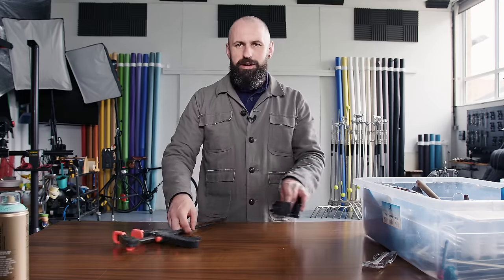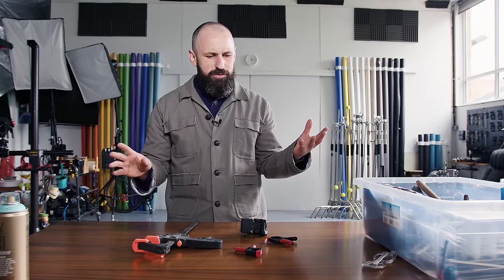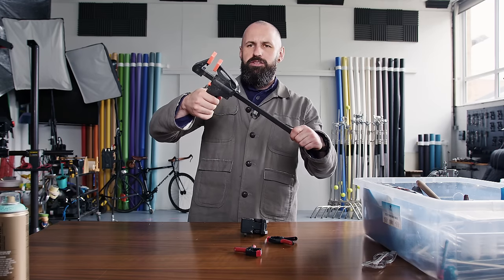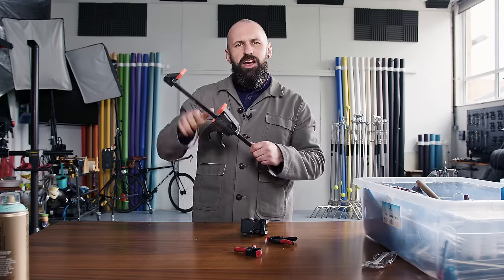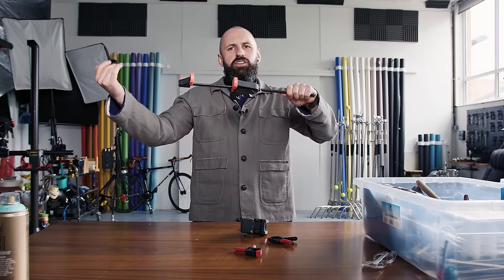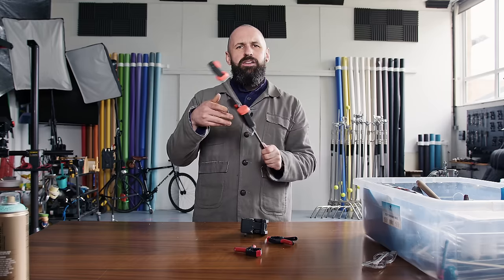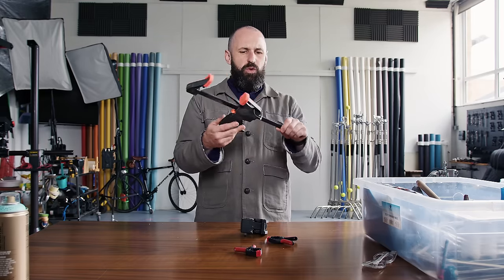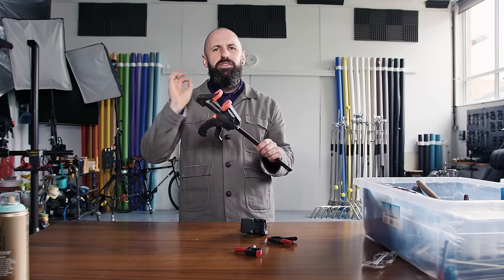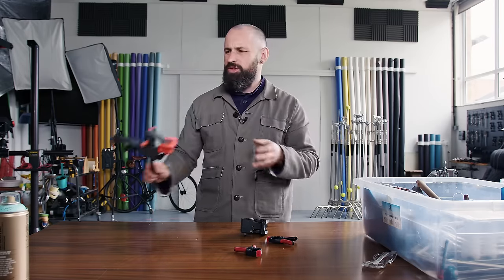But you do need some clamps. Let me show you the most used ones. I have every clamp under the sun in here, but there are some that are just very, very useful. These speed clamps with a ratchet and a pistol grip are very good for when you've built some sets and the wood isn't quite straight — you want two pieces to join together, clamp them and they come straight. Very useful. You can buy these from charity shops — they're always going cheap — or brand new for about three pounds on Amazon or eBay. Metal rod, plastic pistol grip bits. Maybe buy four of these. They're very, very useful just for holding sets together.